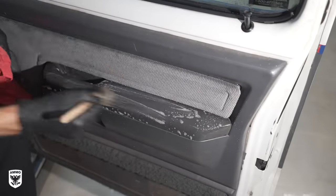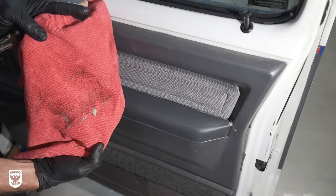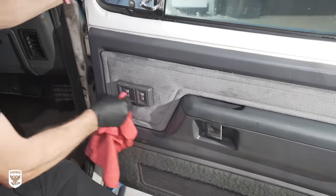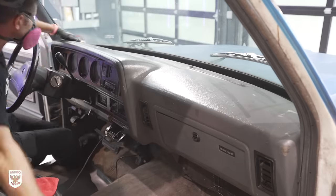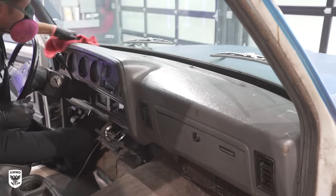Next, I addressed the filthy plastic panels, noticed the brown coloring in the lather itself, and then on the towel. And for the tougher caked-on areas, I used a scrub pad and lather gently to lift the sticky substance.